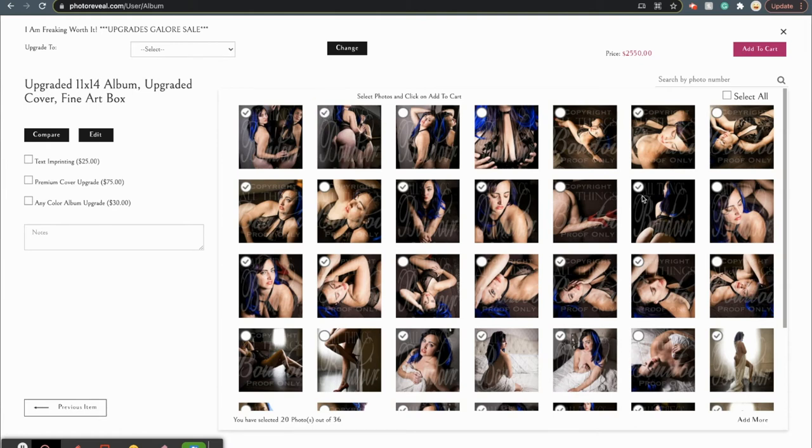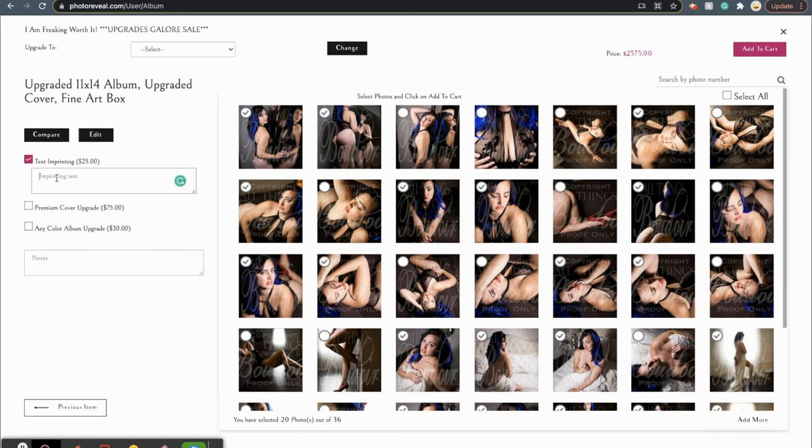So now if I continue clicking photos, I'm now going to get this little red pop-up in text that says I am going to have an additional $58 per photo that will affect my price. So if you watch the price here and I add another photo, it's going to get larger. If I unselect those two photos, it will go back down to the original cost of the package.